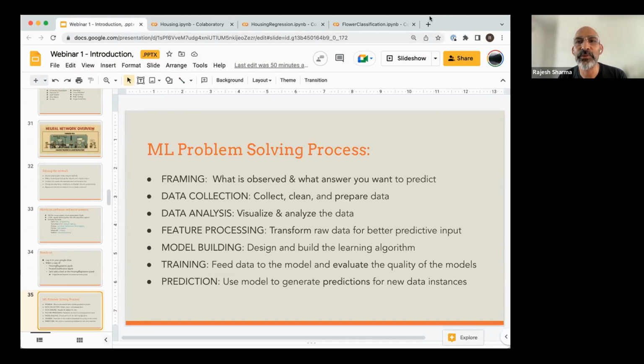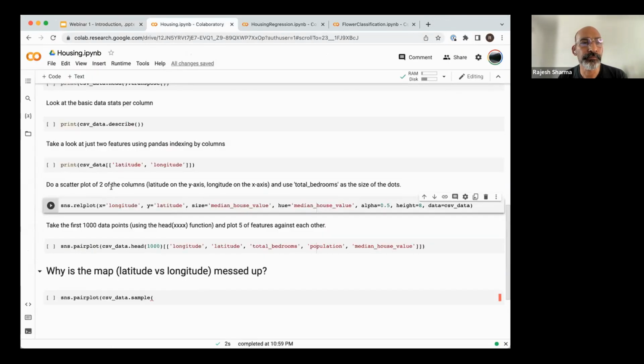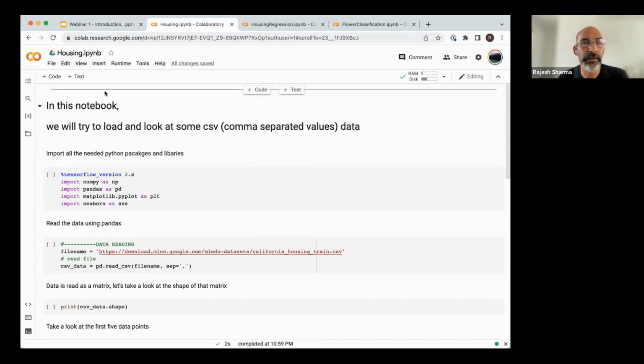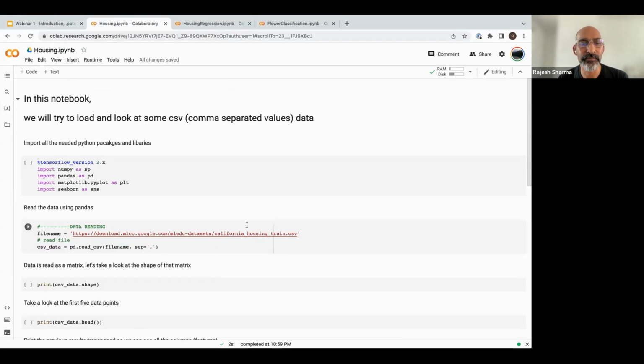I have too many windows, sorry. So you should be looking at this file. Everybody able to look at it? I'm giving you 1 more minute to load up this file, or you can just look at what I'm looking at. I'm sharing this.